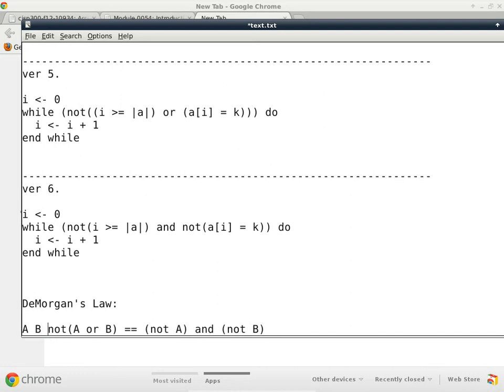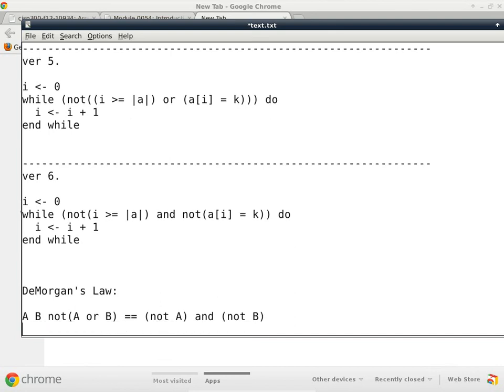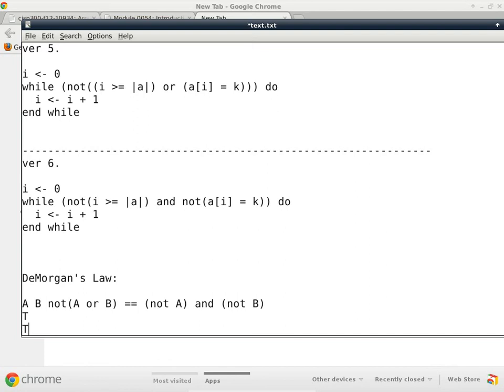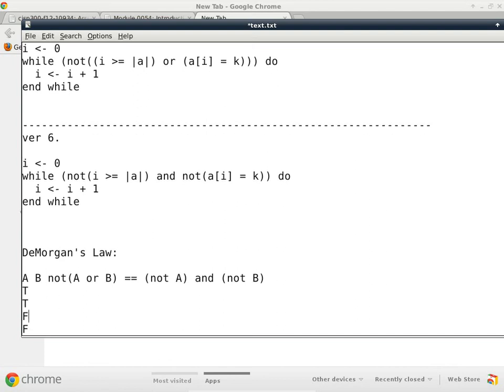Can we prove it? Well, A is Boolean and B is Boolean, right? So A can be true or false. When A is true, B can be true or false. When A is false, B can be true or false too. What should I put here? A is true, B is true, A or B is true, not true is false.